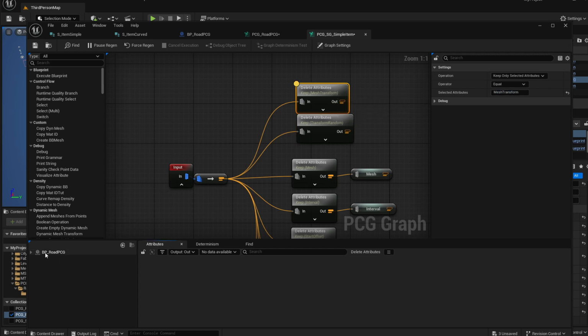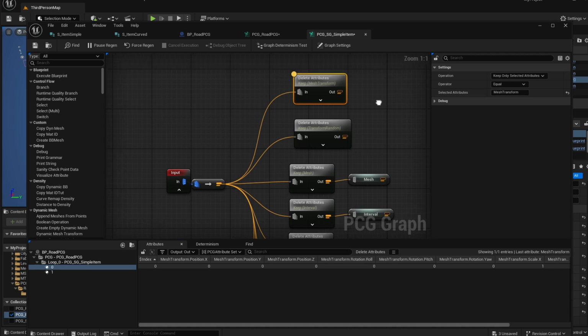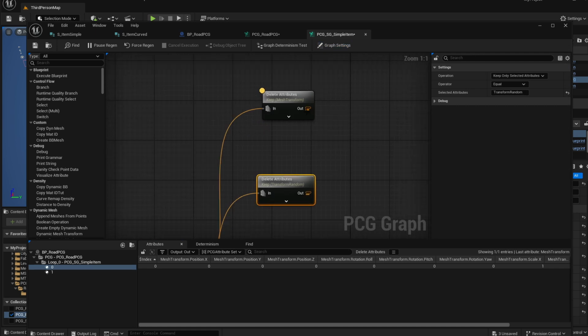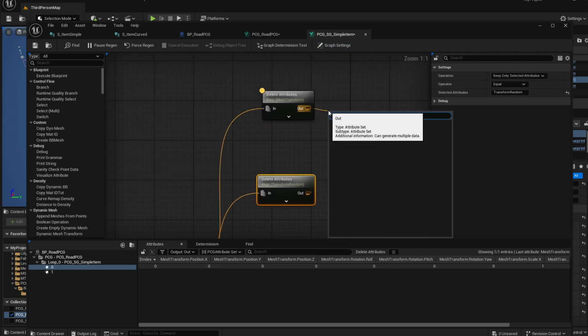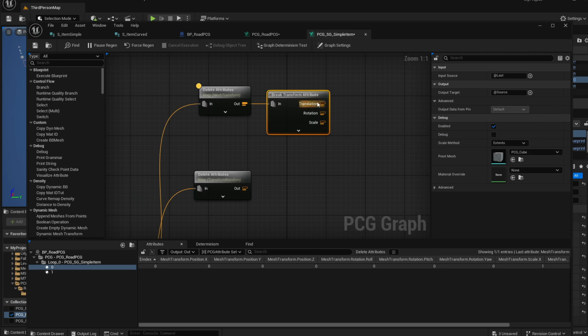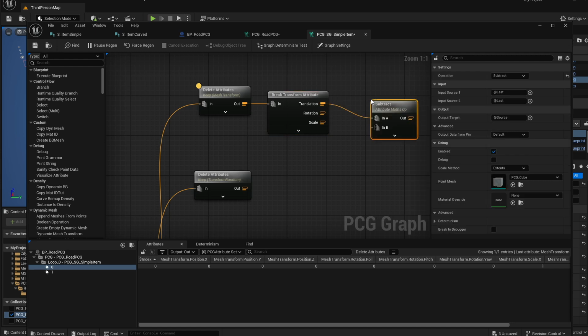Okay, let's inspect and make sure it's working fine. So press the A key. You can see the values coming to both of the variables. So everything of the connection is working. Right now, we'll break these transforms. So let's first break the mesh transform. So right, break transform attribute. We'll use the translation and do a subtract node.